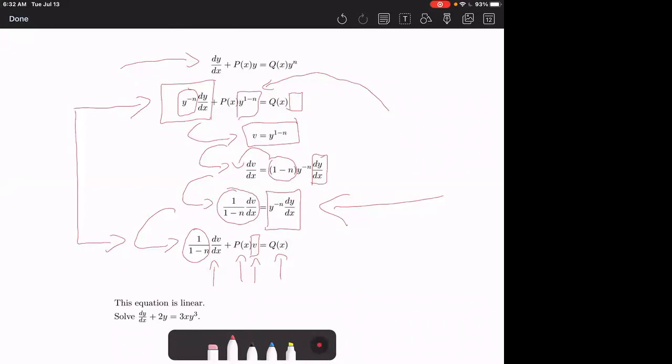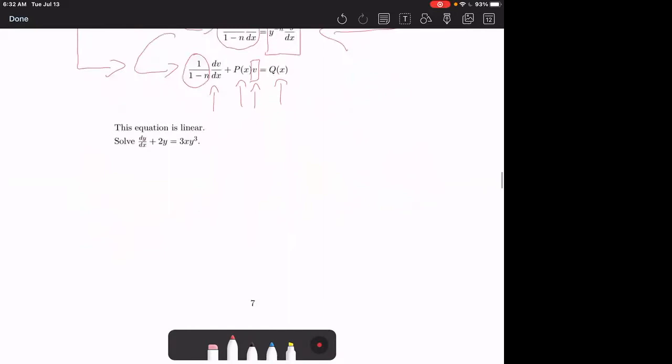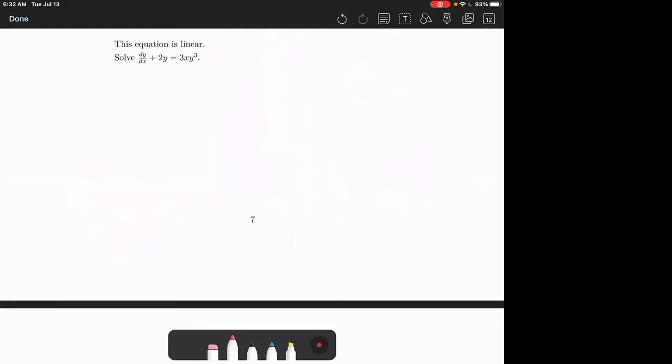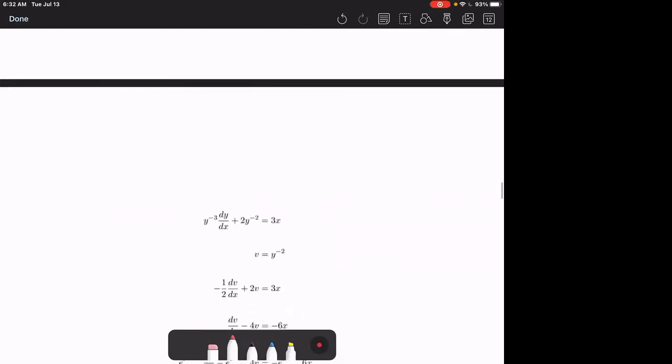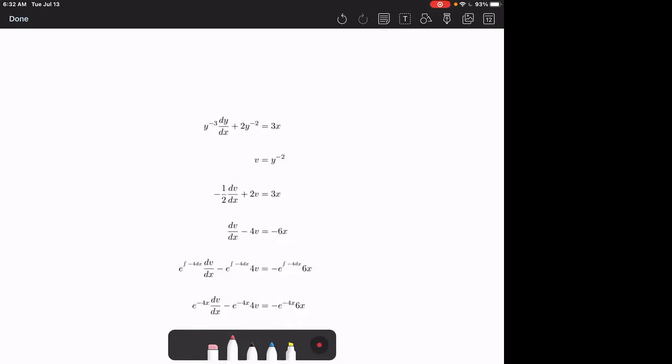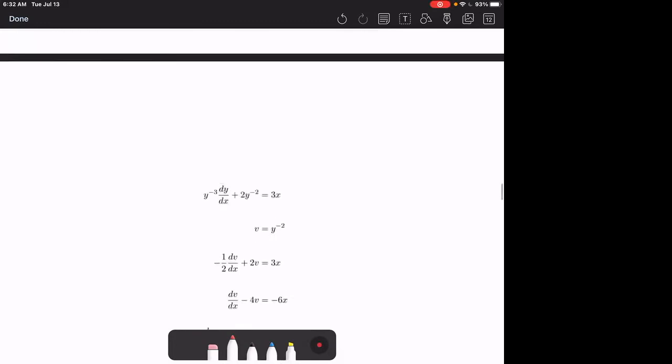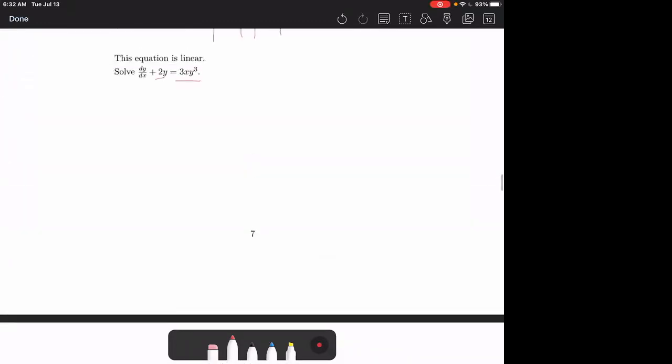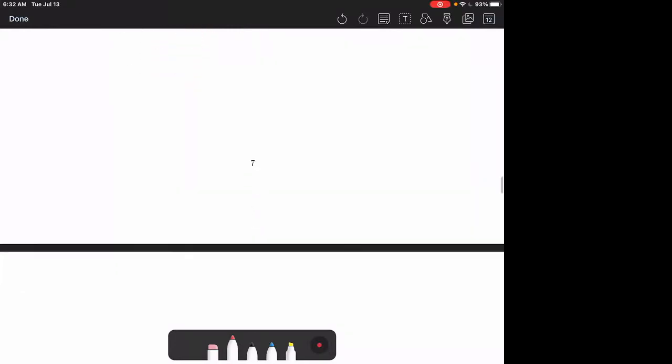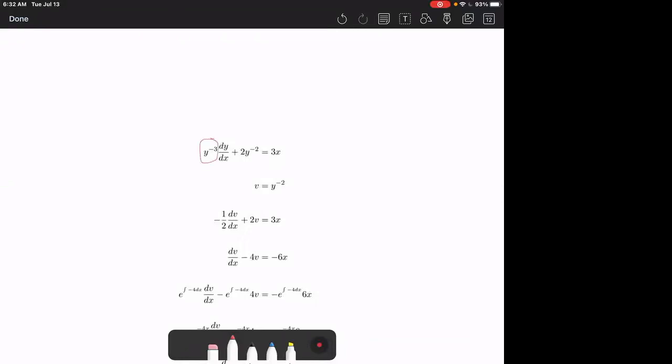So if you think back to section 2.3, you'll remember how we solve linear. And we'll do an example to remind ourselves. Solve dy/dx plus 2y is equal to 3xy cubed. Remember that the first step was to divide through by that y cubed. So let's go back up just for a moment to remind ourselves. This y cubed term is the y to the n that makes this a Bernoulli equation. We're going to divide through by y cubed every term. So we get y to the negative 3 here, y over y cubed becomes y to the negative 2, and the y cubed term just disappears here.